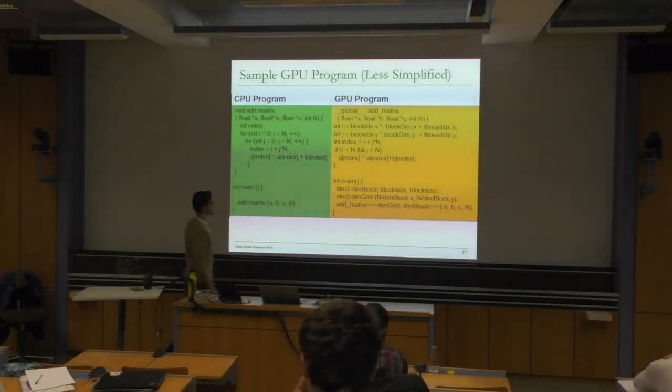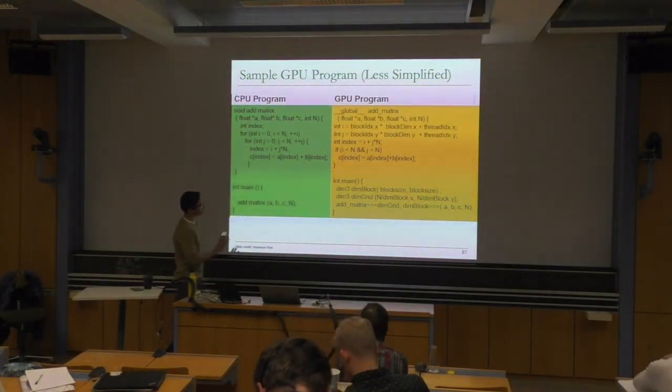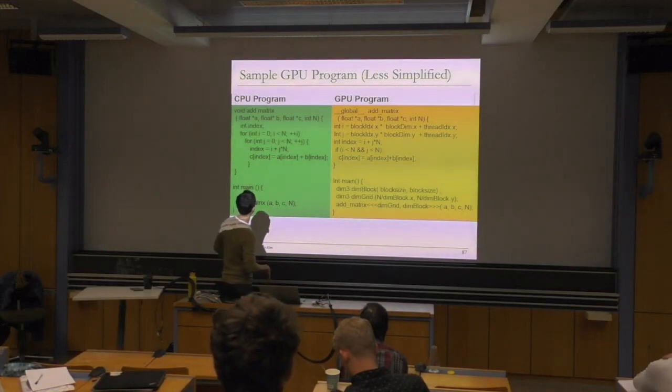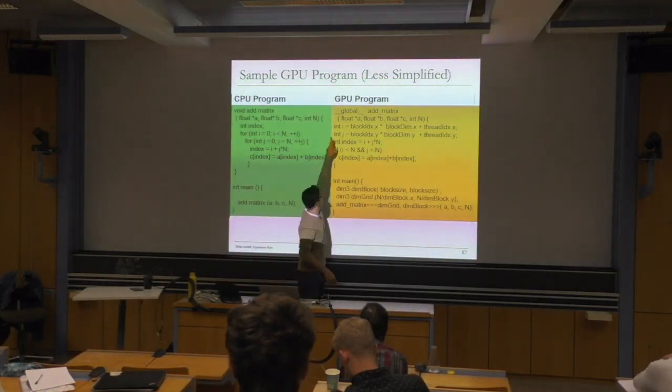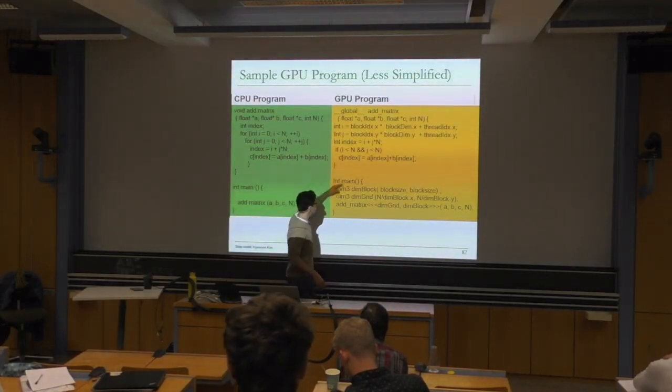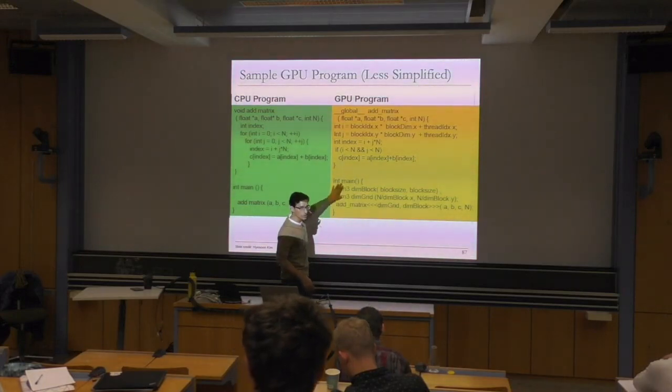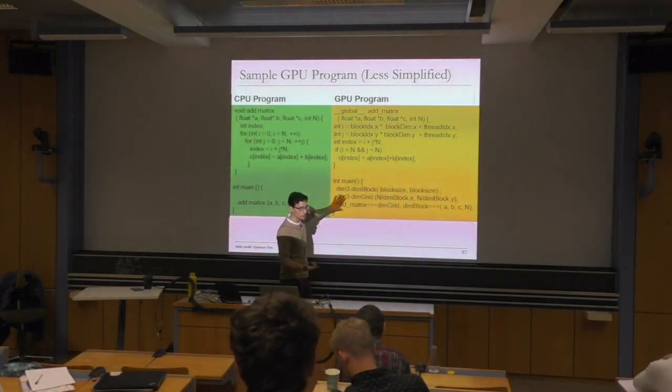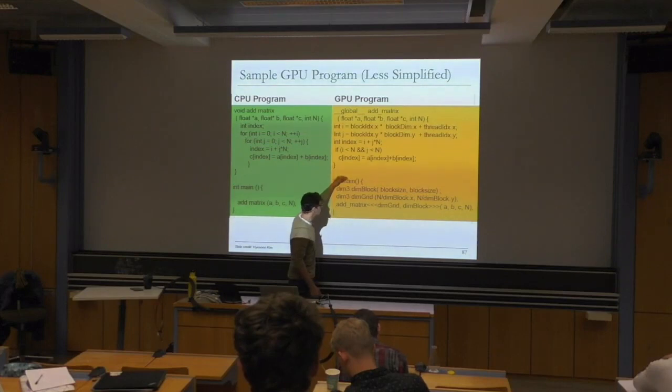Okay, here you have the same thing, but with a little bit more detail. You can take a look at this by yourself. So this part here is the kernel, the GPU function, and this part here is the thing that is run on the CPU, because the GPU is a coprocessor. We start the execution on the CPU, and when we reach this kernel call, we call the GPU and execute this onto the GPU.